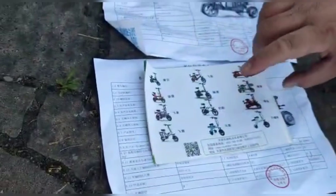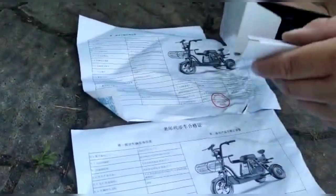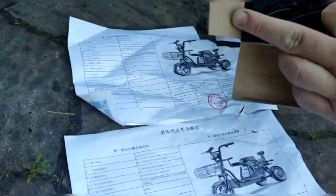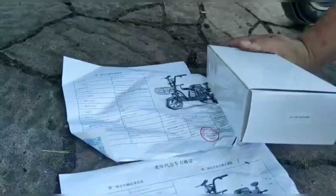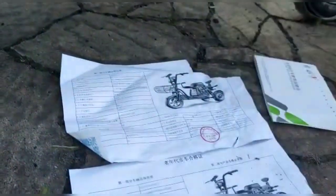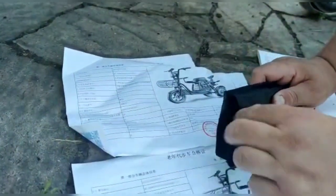Okay, this is what kind of bike. Here, what we have here? Here is the charger. Ładowarka. Little later. Ładowarka when we finish, tak? I put here. And we have this. What we have here?